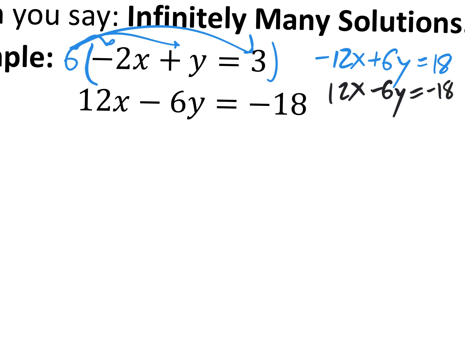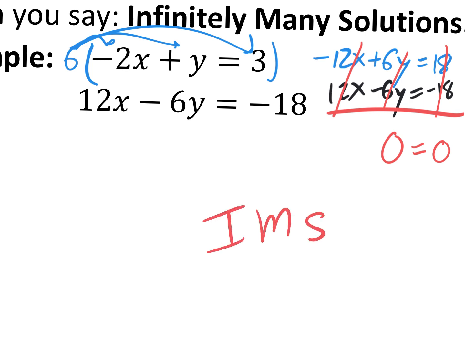Okay. Now we're ready to combine and eliminate those y's that I wanted to eliminate. So the y's do eliminate, but the x's also eliminate, and the 18's also eliminate. So I got 0 equals 0. It's no solution when it's impossible, when you have like 0 equals 5 or 0 equals negative 13. But when it's 0 equals 0, that's always true. And it's always true because technically these lines, these equations are the same equation. They don't look alike, but when you graph them, you'd see that they'd be exactly the same. So you would say IMS, infinitely many solutions.